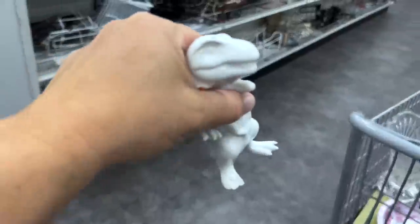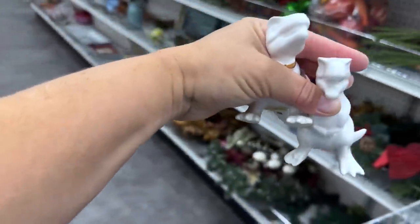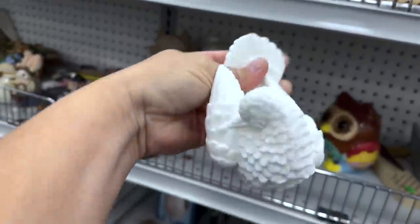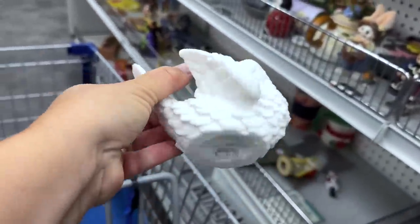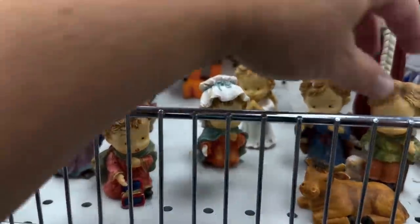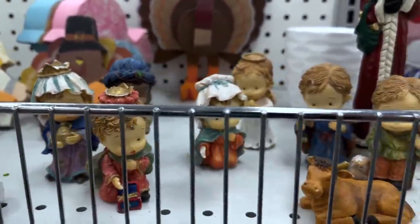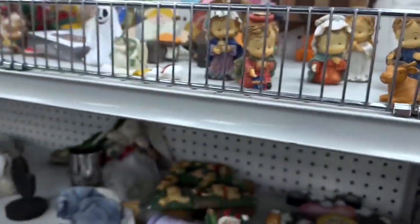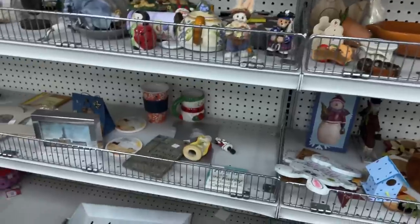I'm going to pick it up because we haven't done boxes in a while and a lot of them have been selling in the shop. $1.50 — the price is right. Cutest little salt and pepper shakers — I'm going to get these. I always love these dubs. They look so cute painted, so I'm going to pick this one up. Maybe I can find another one — usually there's like two when you find them. Oh, look how cute this nativity is. It's missing the baby Jesus. I'll see if Seth picks it up. If it makes it in this video, then you know that he bought it.